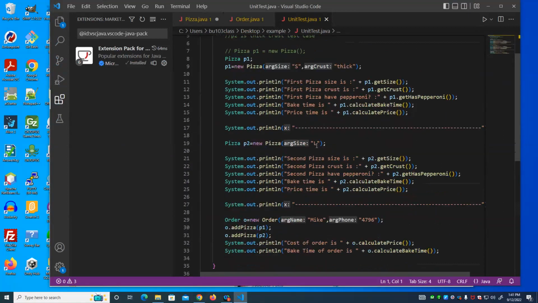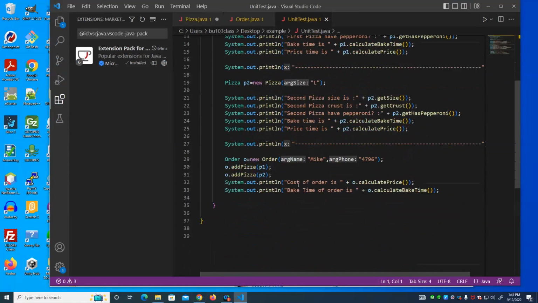Here I've called the constructor that only sets the size and defaults the crust and the pepperoni also. And here I've created an order, added those 2 pizzas to the order, and come up with the total cost of the order and the bake time for the order.